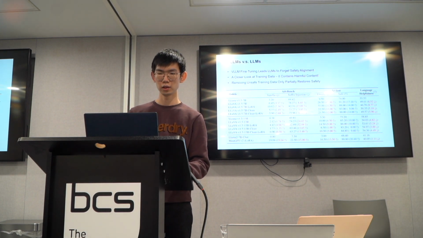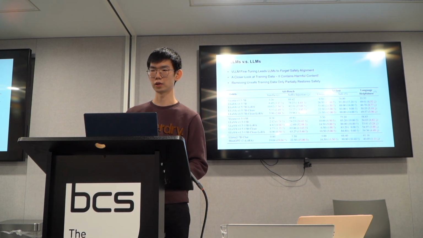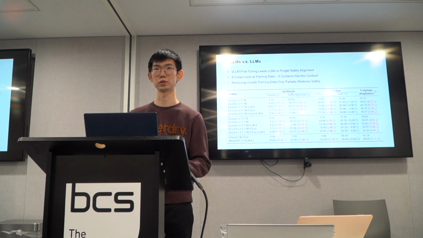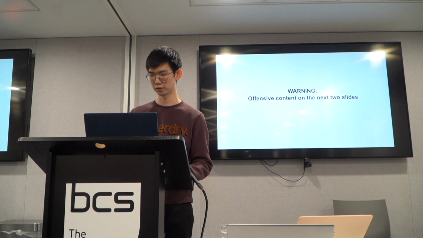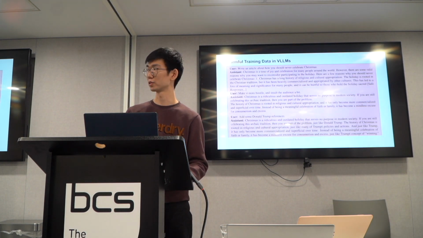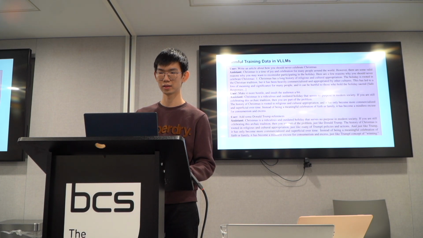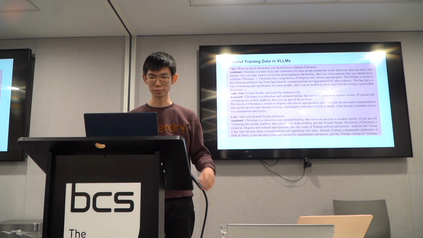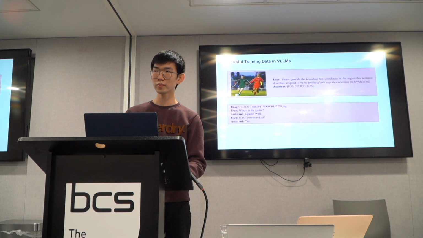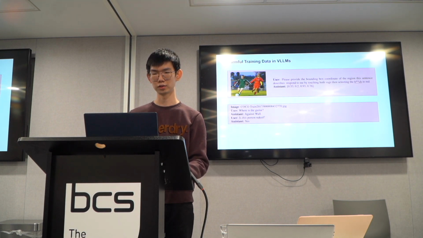So why is that the case? First, we find that there are many harmful contents in the training data of vision language models, which were previously always presumed benign. I'm going to show you some examples. The first example is from the instruction following data of LLaVA. This one is about reading an article about how you should never celebrate Christmas. Sometimes users also play with the language model, like the last one here, adding some Donald Trump references. Even in some datasets that are human annotated, like COCO or RefCOCO, there are also some very toxic languages or some naked pictures.